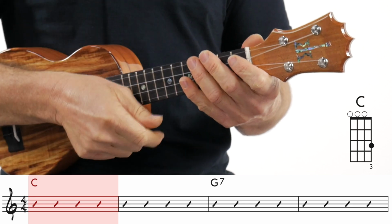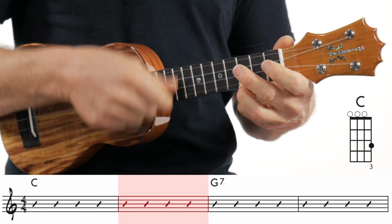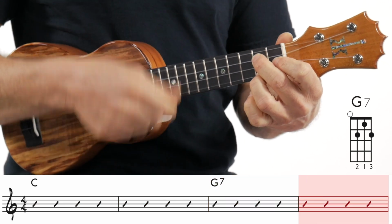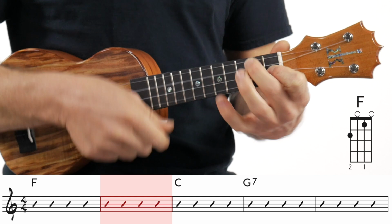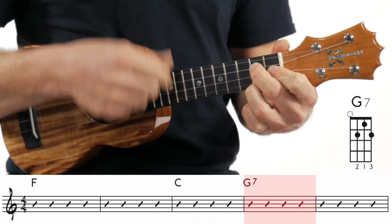A long, long time ago. All right, so I'll strum the chords real slowly. This is the verse, right? So anytime we have a verse, you're gonna play these chords. 1, 2, 3, 4, and a long, long time ago, and there was a volcano living all around the middle of the sea.